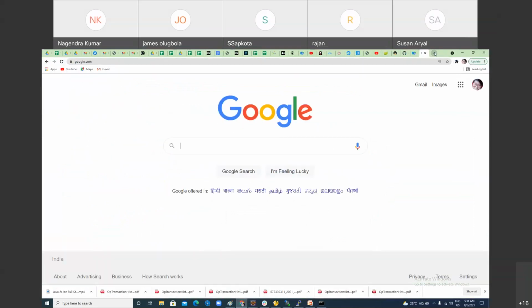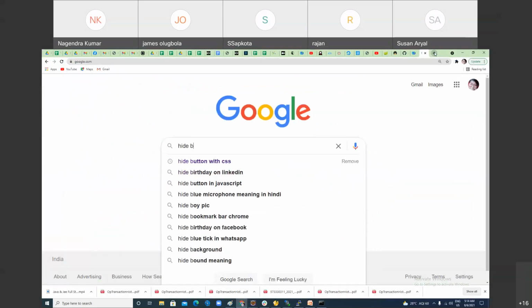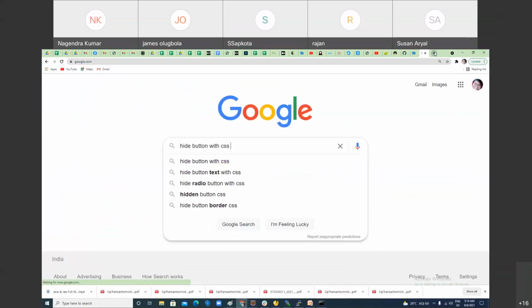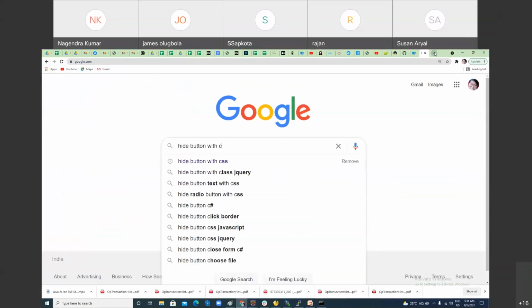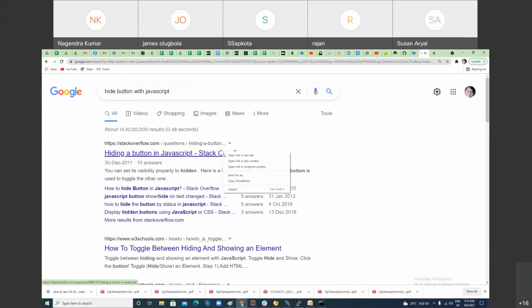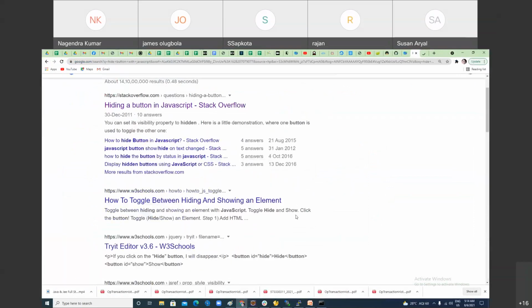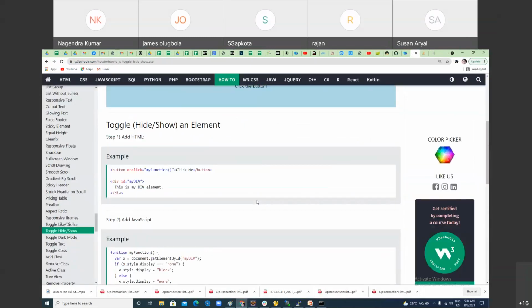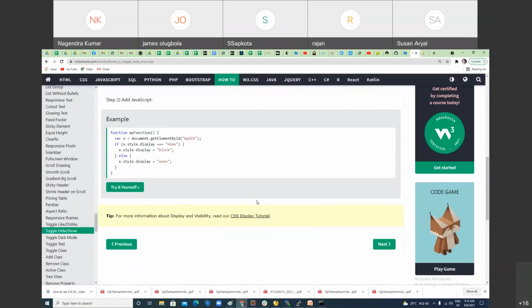People, reply: I'm going to hide my button with JavaScript. If you want to hide, you have to write display none.